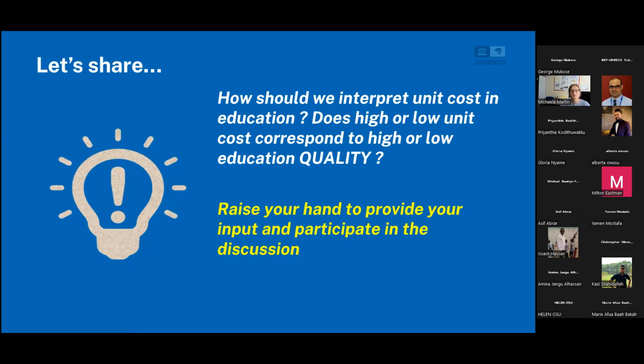So it tells us also something about indicators, and often indicators as such are not so easy to interpret. They can mean different things. A high unit cost can mean high quality. It can mean also perhaps high wastage. And so often we need to correlate indicators among themselves and analyze them together to come to a more comprehensive picture.